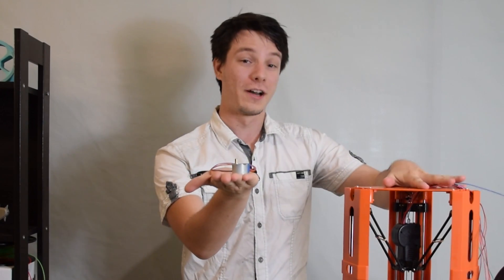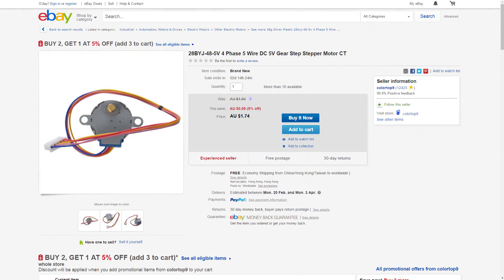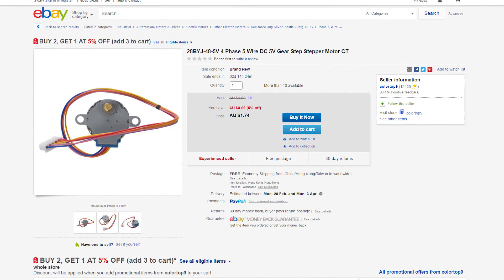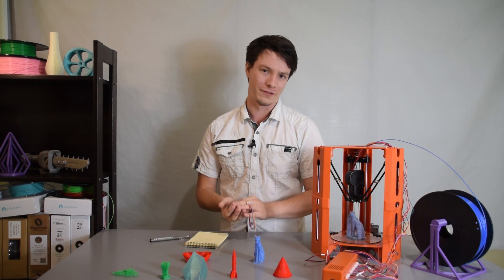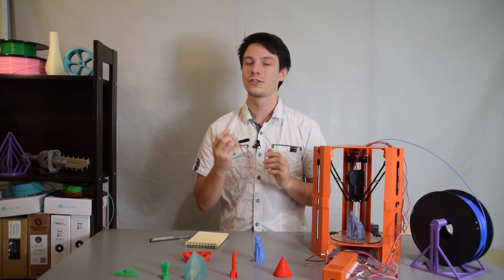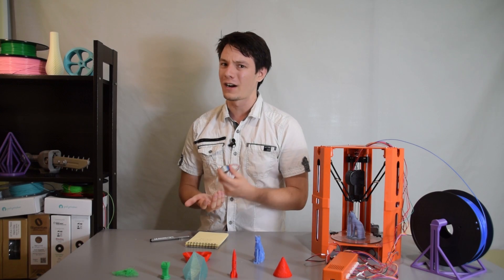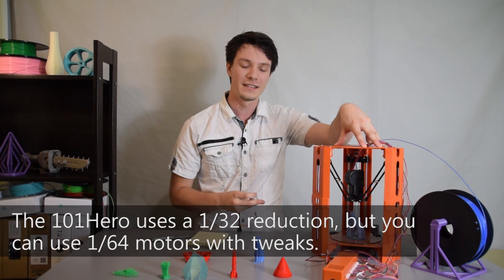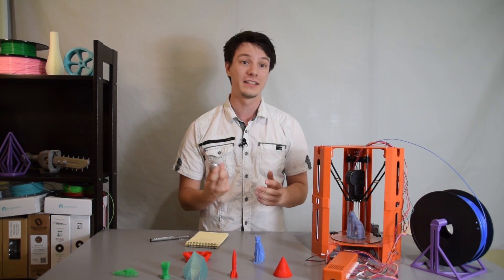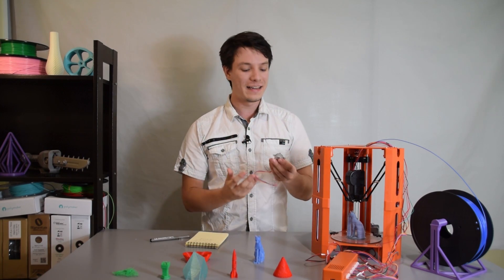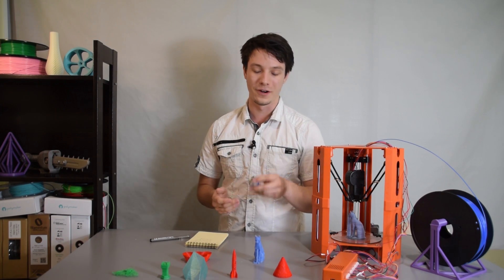This is the style of stepper motor that the 101 Hero uses. This thing is tiny. This is a small geared stepper motor, commonly known on eBay as the 28BYJ-48 stepper. They are about $1 or $2 each, including shipping direct from China. These have a tiny stepper motor inside which drives the gears. So these motors are gutless. They have almost no torque. They are very slow because of the gear reduction needed to give them any kind of usable movement, and they're fragile in that they have plastic gears.